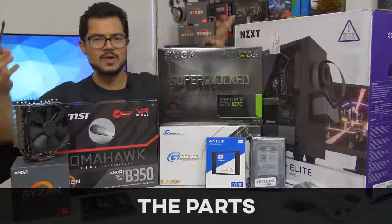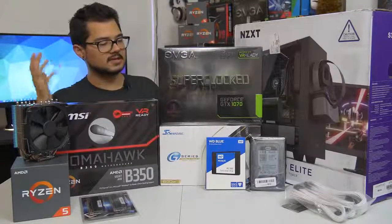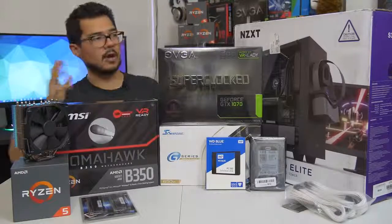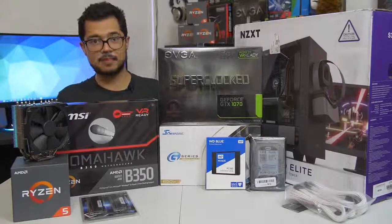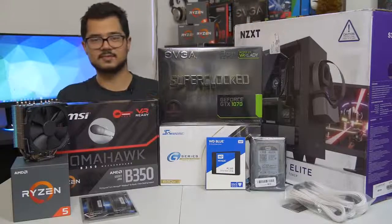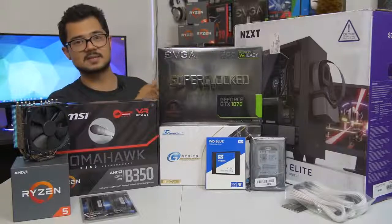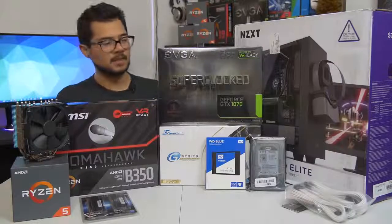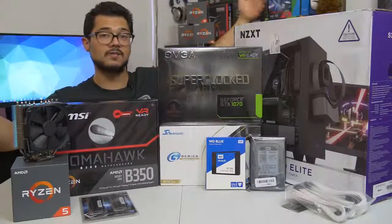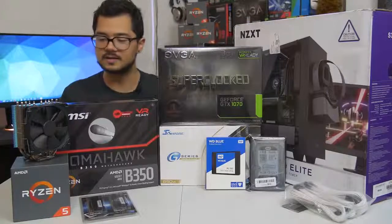Am I just building this computer just for you guys? No, of course not. This is actually going to be my cousin's gaming PC that I helped him assemble and pick out the parts for. I did a video on this — you can check that out — where I sort of make a parts list, and that parts list looks drastically different from the hardware you see before me because I went back to the drawing board several times. It was originally going to be an Intel system and now it's AMD Ryzen. It just seemed to make more sense with his budget. The build we're looking at today is around $1,200 MSRP, give or take a hundred bucks depending on how prices fluctuate.